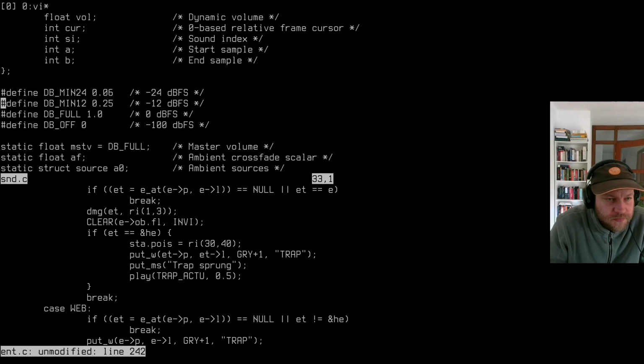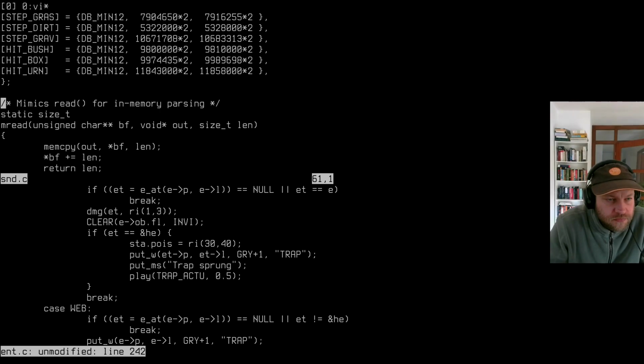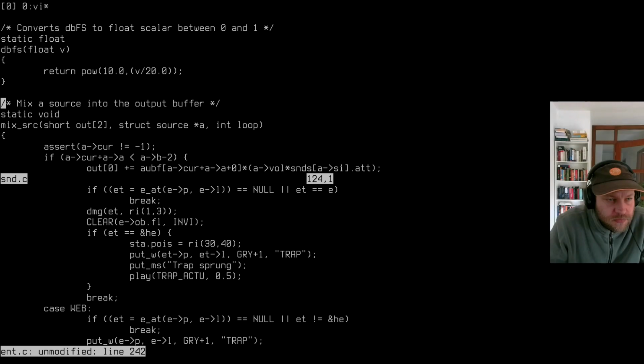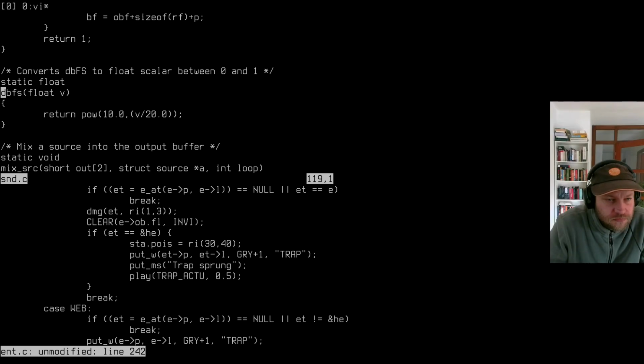It converts dBFS to float scalar. -3. Why can't I make this a macro?